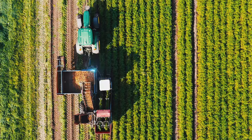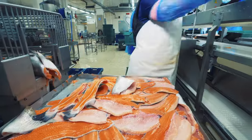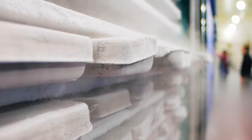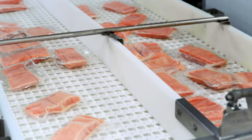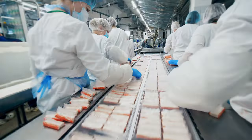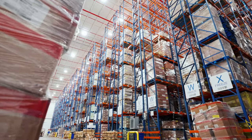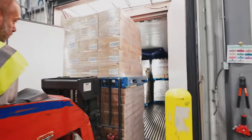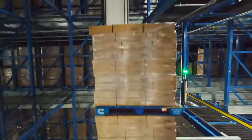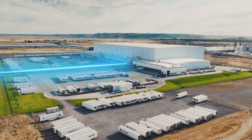From the moment food is picked, harvested, caught, or produced, it's a race against time and temperature to get it to your plate before it loses its battle with science. But when food is quickly cooled or flash-frozen, it can be preserved as close to peak quality as possible, extending its shelf life and retaining nutrients and flavor. The problem is that many food producers have great capacity to produce food, but not the matching capacity to store it, process it, or get it to you. That's where we come in — companies in the world's cold supply chain. And the key link in that cold chain, the epicenter that makes the world's food supply system possible, is the temperature-controlled warehouse.